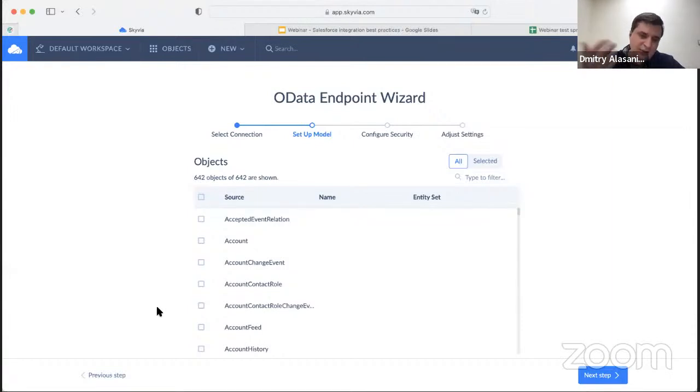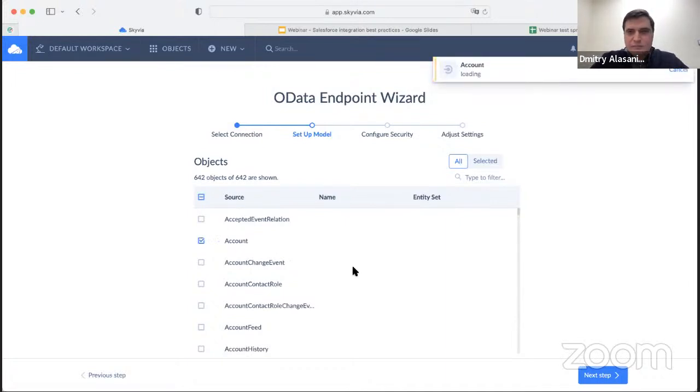Of course, they create the endpoint to a database, but I'm showing an example of a Salesforce instance. As a result, you will be able to work with your remote data as if it's stored in your Salesforce instance, with the same feeling, because these records will be displayed in your Salesforce instance as external objects.